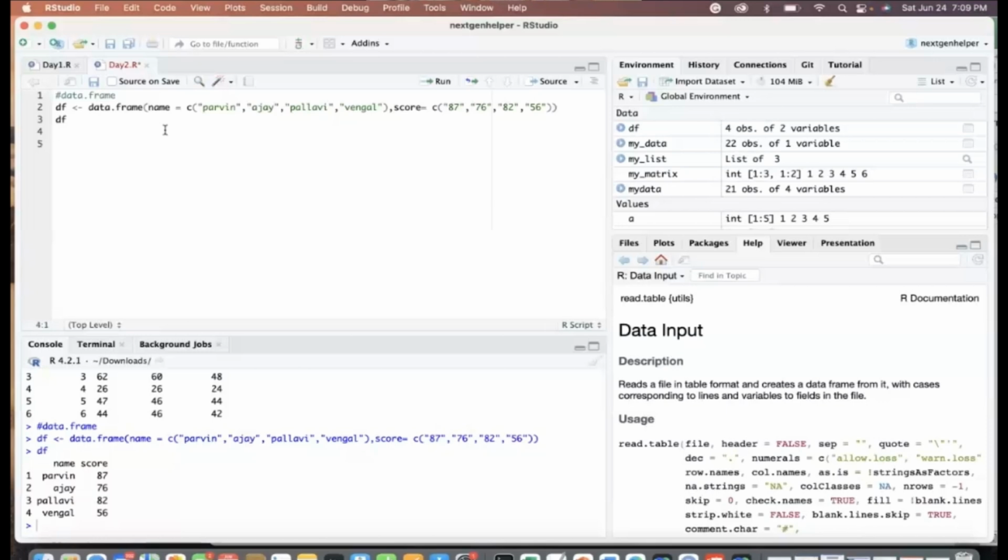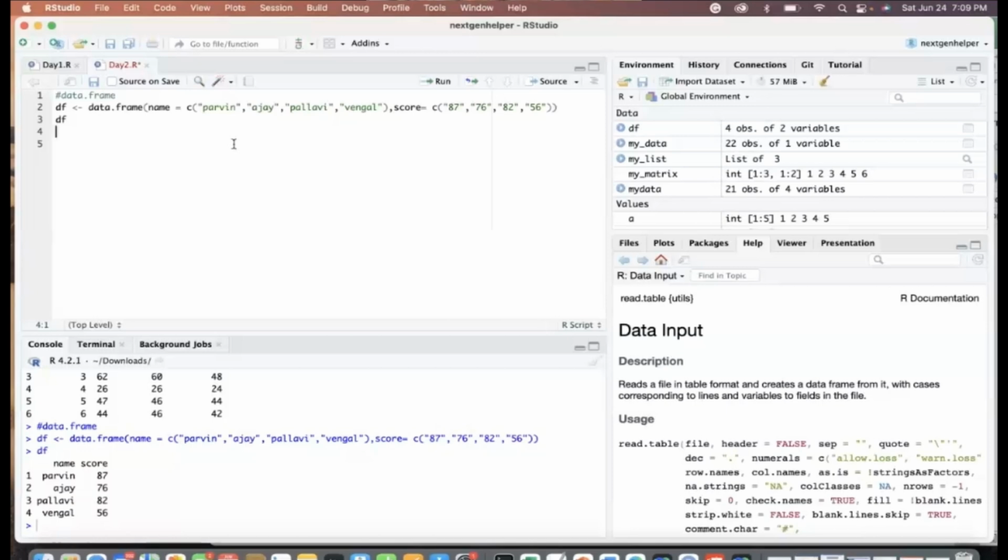So you might be wondering how is it helpful? A data frame is helpful because, as I said, you can have different types of data in one file. Here you have strings in the first column, and in the second column you have numeric values. But if you have 15 columns, it will be really difficult to type this, right? So you need to read it from some file, from your Excel file or CSV file. We will do that part later in the session.